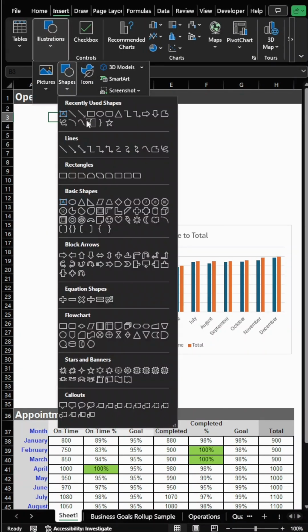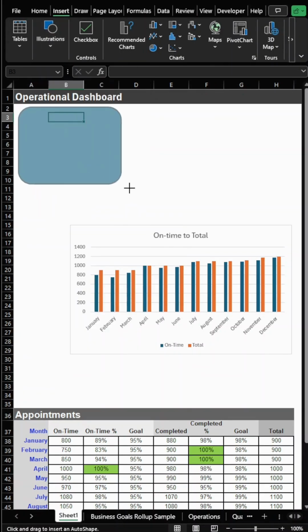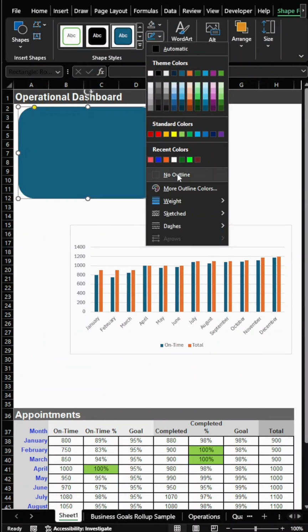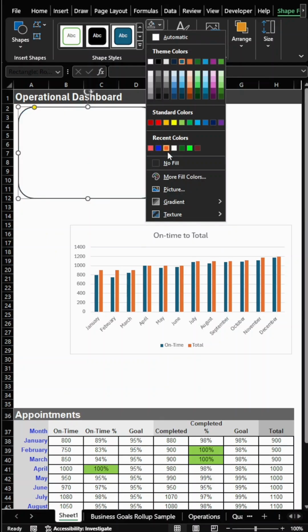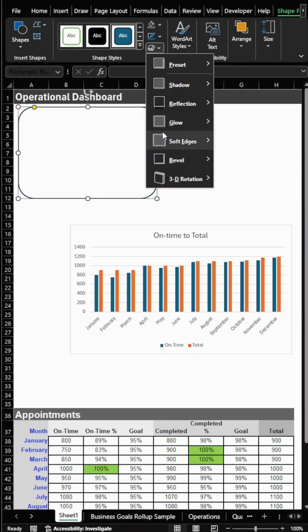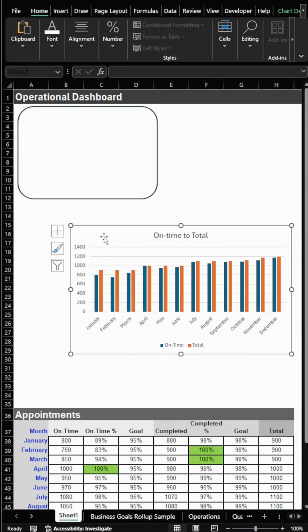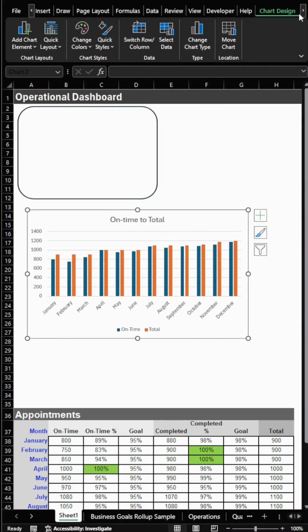Then let's do the background to our chart by going up to Illustrations and Shape. Let's draw our shape in, a rounded rectangle, and let's do no outline, no fill. Now if you left the outline, you can see more of a 3D image. There's lots of different options there, shadows, so go ahead and play with those.